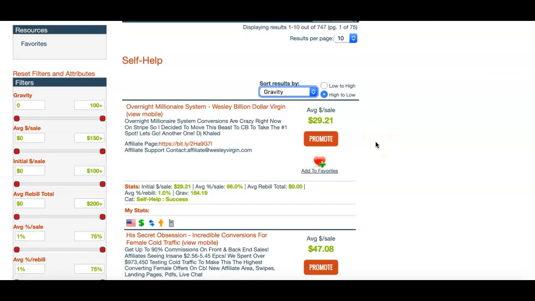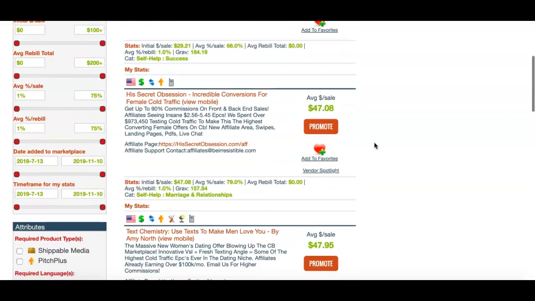And then anything around $30 is probably a good thing to promote, because you will have some cost yourself, whether you're creating a website or whatever kind of advertising you want to do, whether it's Facebook ads or whatever you want to do for these particular products. There will be a cost on your side. So make sure you're not going to go ahead and try and promote a product which is too low a commission for you. So anything around $30 is a good guide.